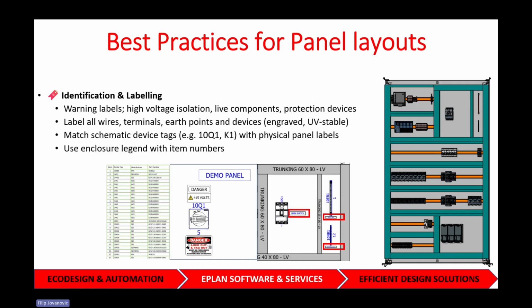And when you're done with your panel layouts, it's always a good idea to generate an enclosure legend, like what you see in this green table here. And the reason for the enclosure legend is, let's say the Sparky wants to mount the 10Q1, he will see, okay, this is number 5. He will check it in the enclosure legend, and you'll know, okay, number 5, it's this part from this manufacturer. It just makes doing panel layouts a lot easier.